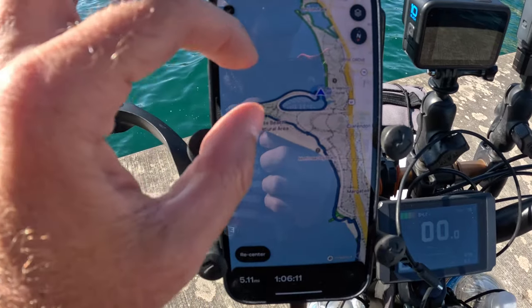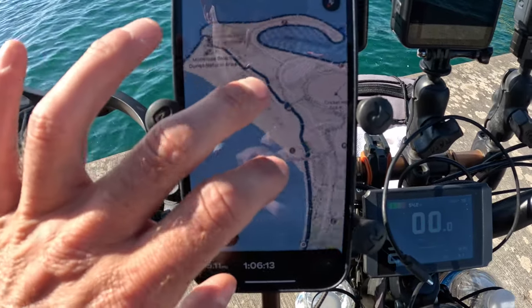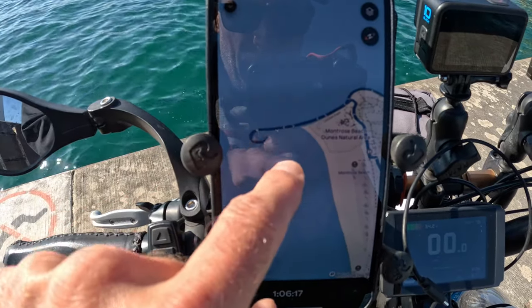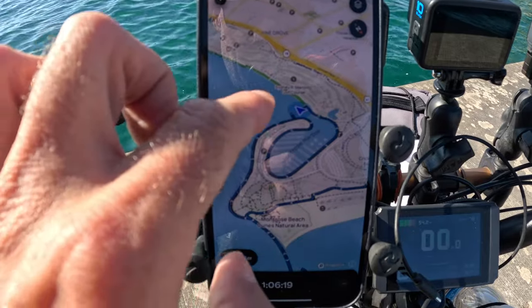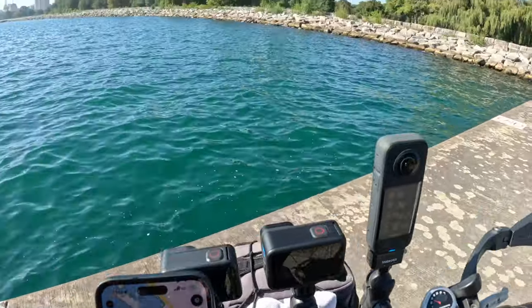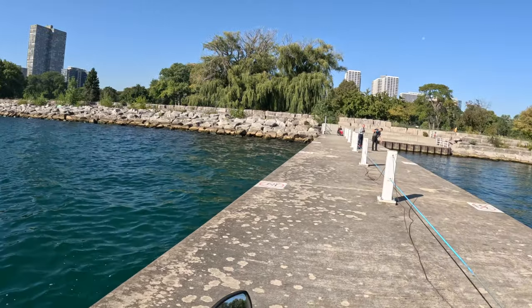One of the things I really like about the Montrose Beach area is when you come in here by the beach, you get to see the water. You could do the breakwater here. You could do the revetments all the way around the harbor. Very cool. I really like this area here.